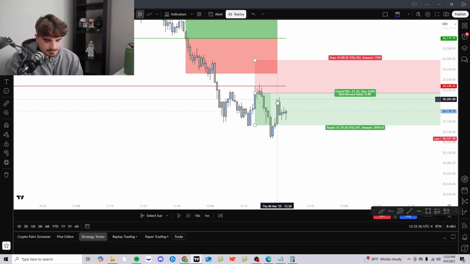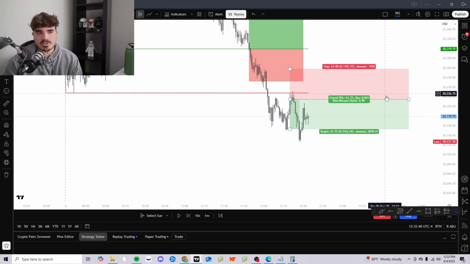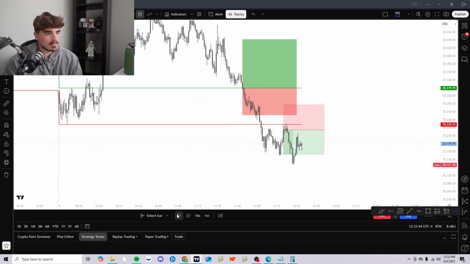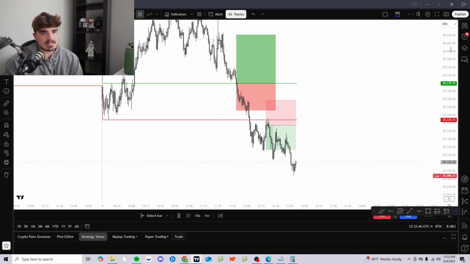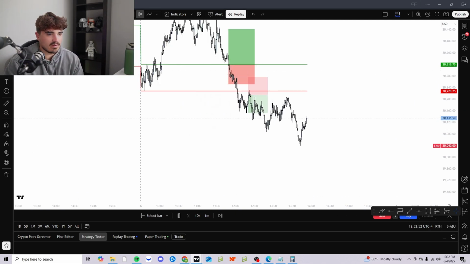So it does work later in the afternoon. But again, I just don't trade it. If you're a later trader, it's still valid. This was just a losing trade setup. All right, moving on. Next day, as you guys can see, a lot of consistency in this strategy. It works very, very well.